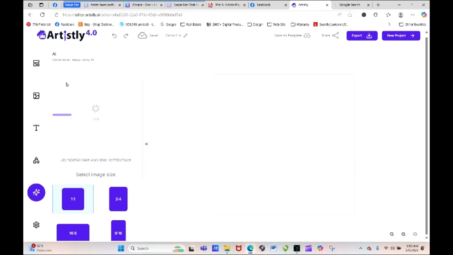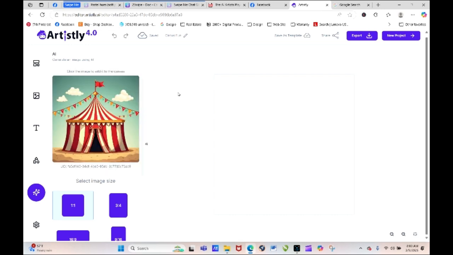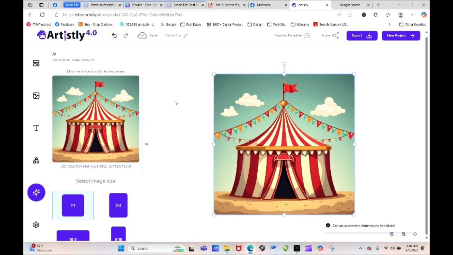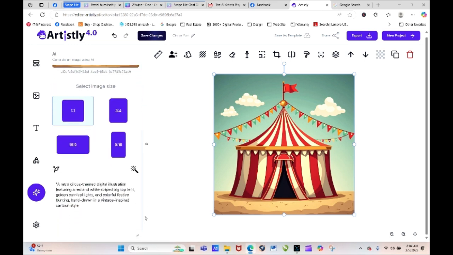And of course, you know that it takes a little bit longer inside the advanced, but it does cut out some steps that you have to do when you're in fast. You don't have to make it private and everything. So I just use that time to do other things. Okay, so we've got a cute image now that starts us off very well. This is a very cute little circus tent, and it is very retro looking.